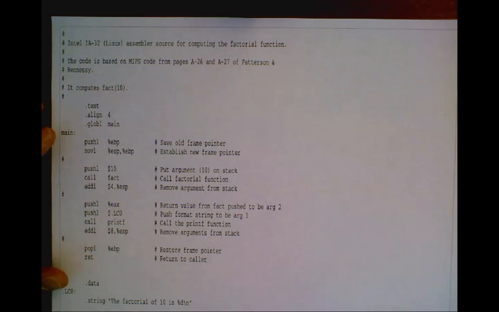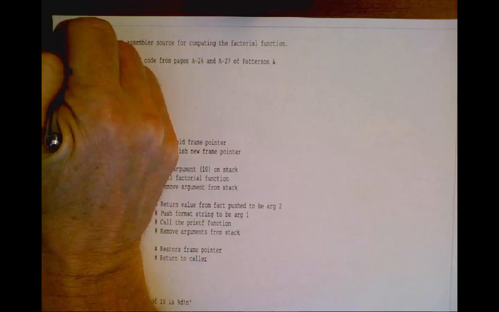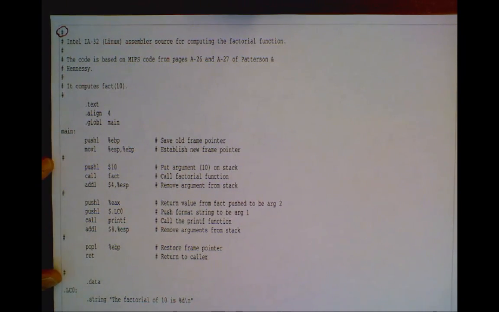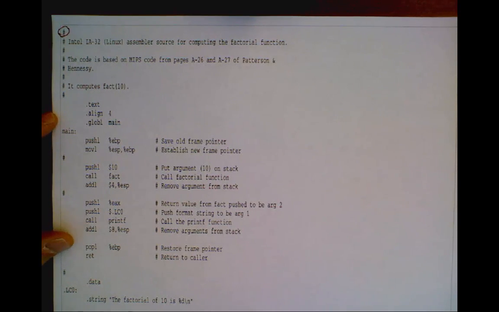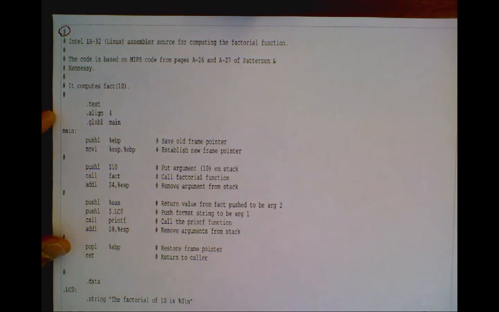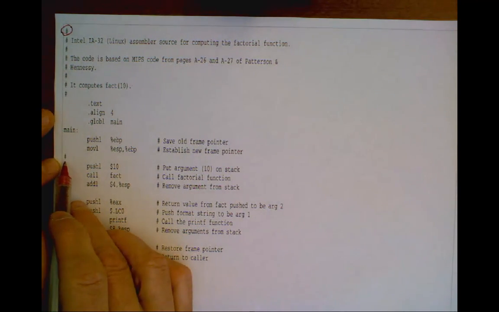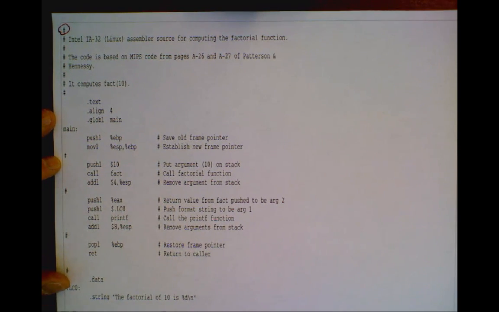So first thing you'll note when you look at the assembly language code is there's comments. The hash mark on a line indicates that everything to the right of it will be a comment. If you end up programming at this assembly language level, you're going to need lots of comments because the code becomes fairly detailed, and you need to explain what's going on. Another thing is blank lines. Often we'll use blank lines to space things out into blocks to try to make the code more readable.